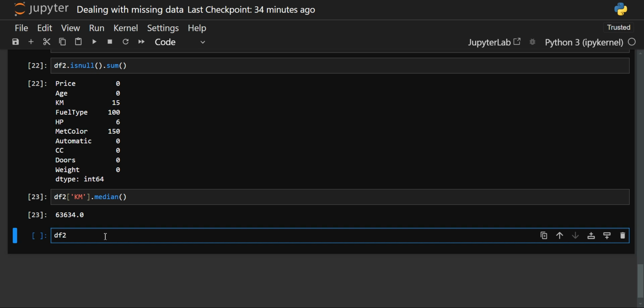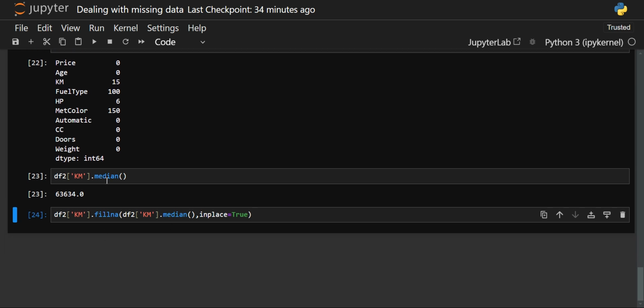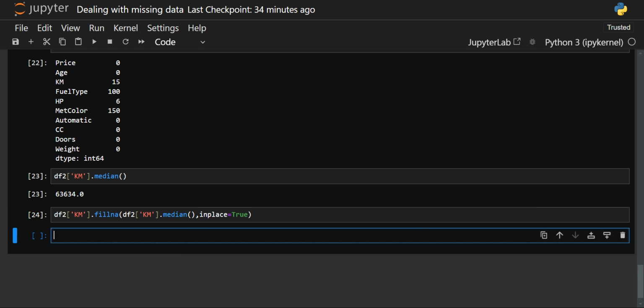Now we are going to use the method fillna. Everything is the same. Instead of the mean method, we are using the median. Okay. Now that value has been reflected in the kilometer.